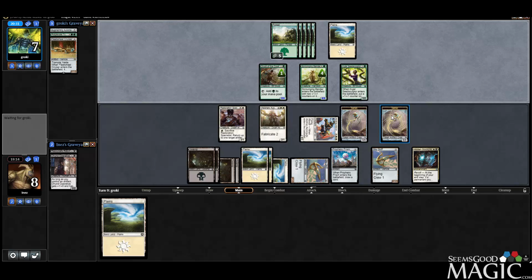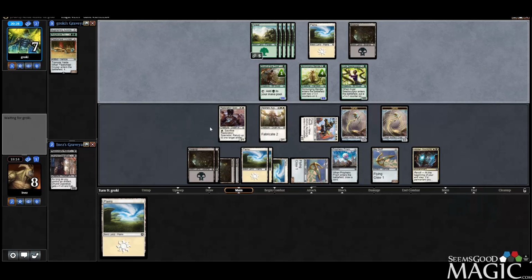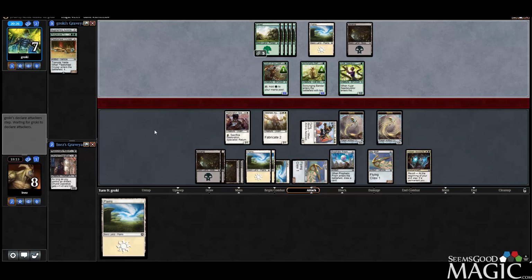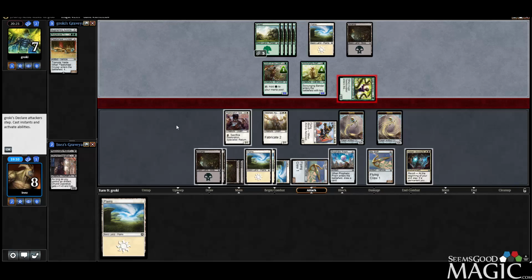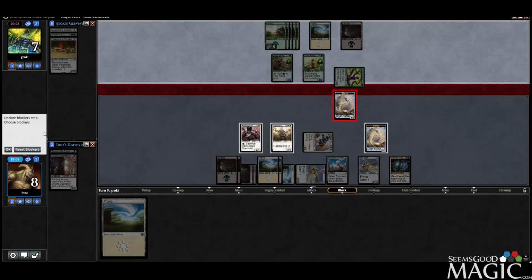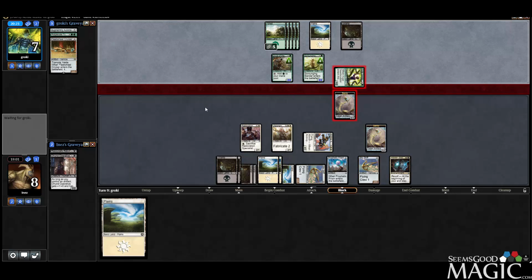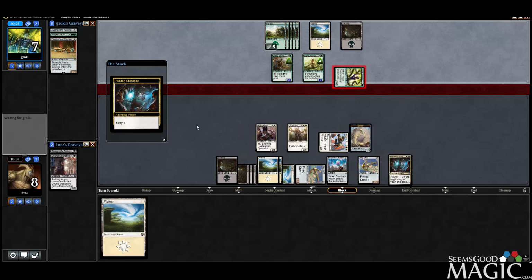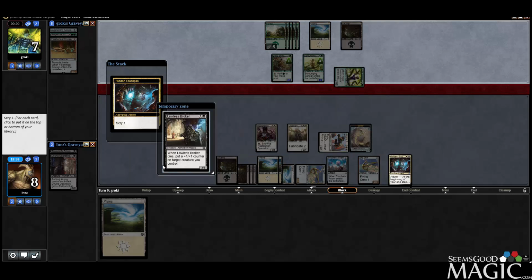We even have chump blockers for days with Scry. Opponent finally finds their black mana. They don't really have a choice but to attack here. Oh, I see. So they want their own revolt. So I'm not going to give them their own revolt. I'm just going to block with a servo. And we'll sack it to get another Scry.